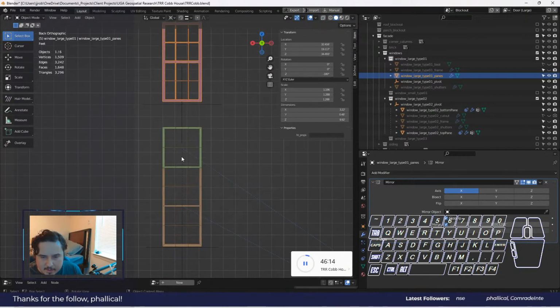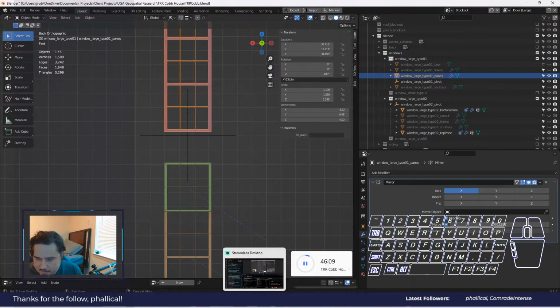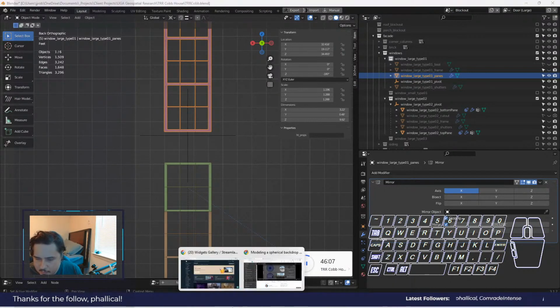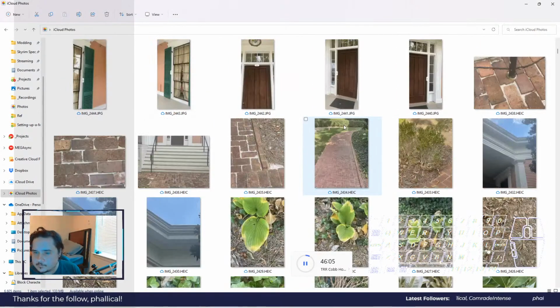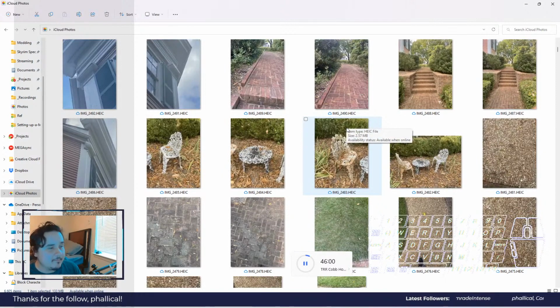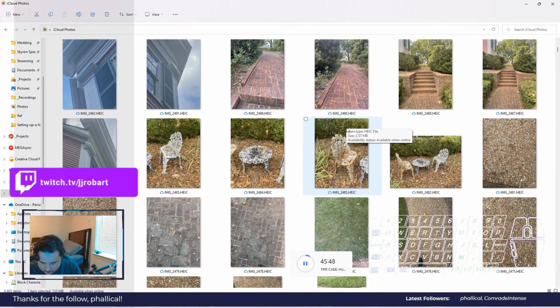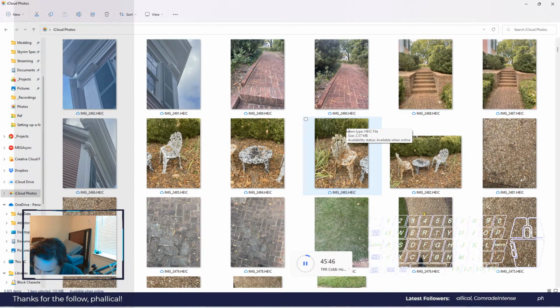Let's take a look at some photos. I'm gonna have to grab my phone because I've got some on my phone. For some reason, you know what?